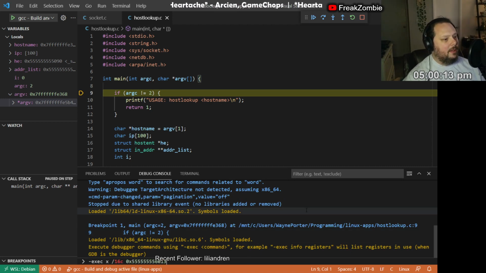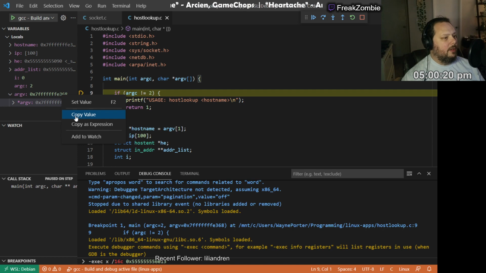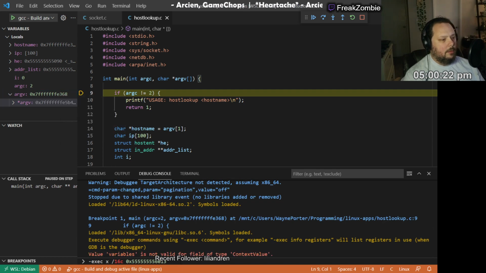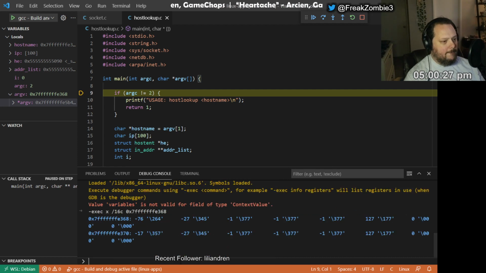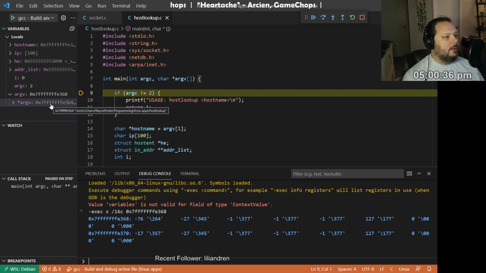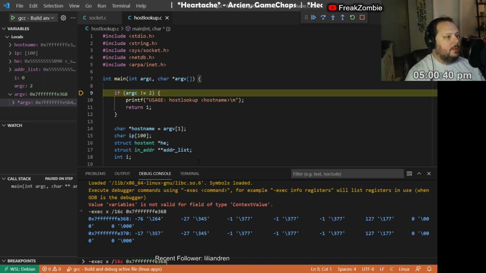Okay, yeah. Cool. So let me see if I can copy this value. There we go. That's not the memory I wanted. That's the memory I wanted. E5, B4.